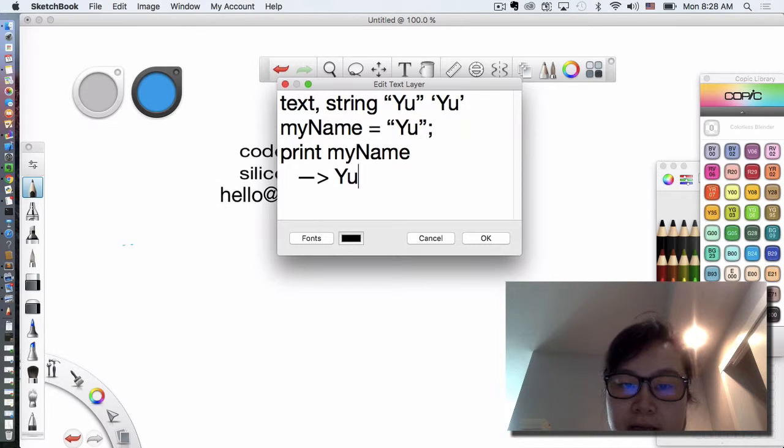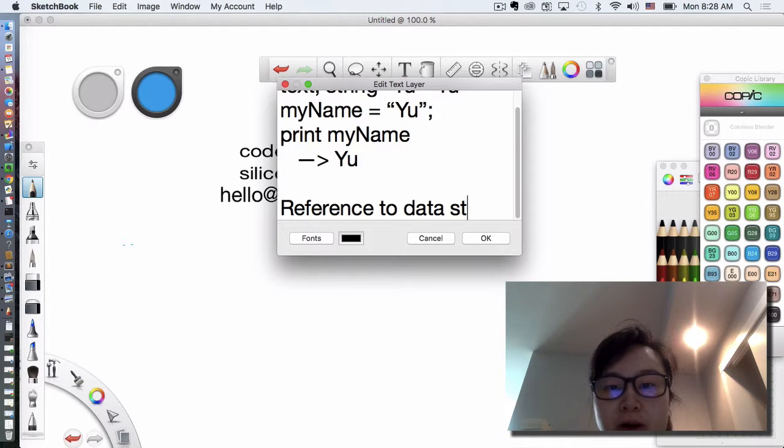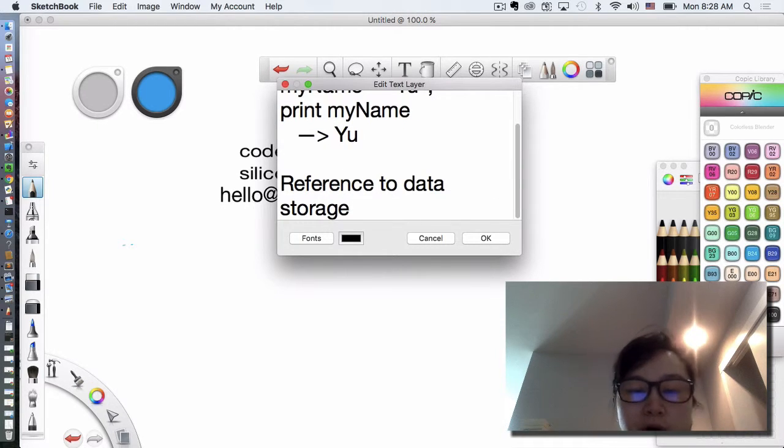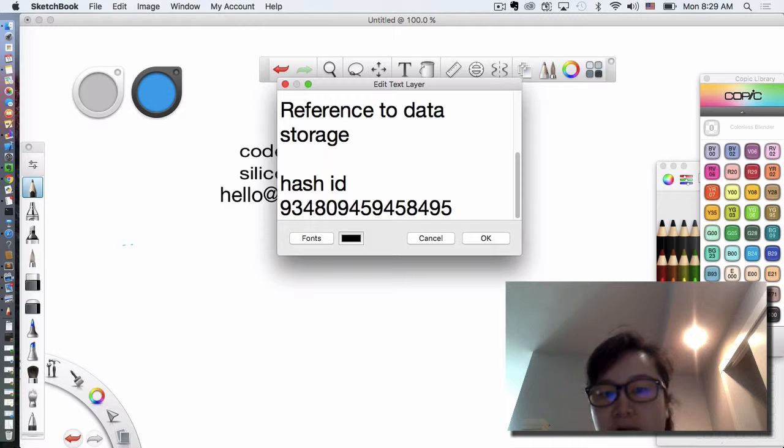So that's really handy. And a lot of times computers is about references to its data storage. Somewhere on the computer, either in your hard drive or in the cloud, the computer managed to store data and keep a reference to the data, so it knows where to look for it. It's kind of like Google knows where to help you find the correct website. Sometimes it keeps a reference called the hash ID. So it says, go to blah, blah, blah slot of my data storage and retrieve this information.